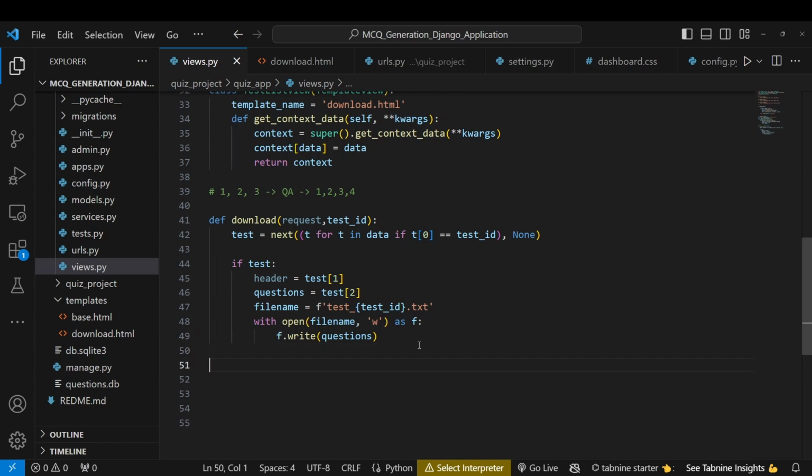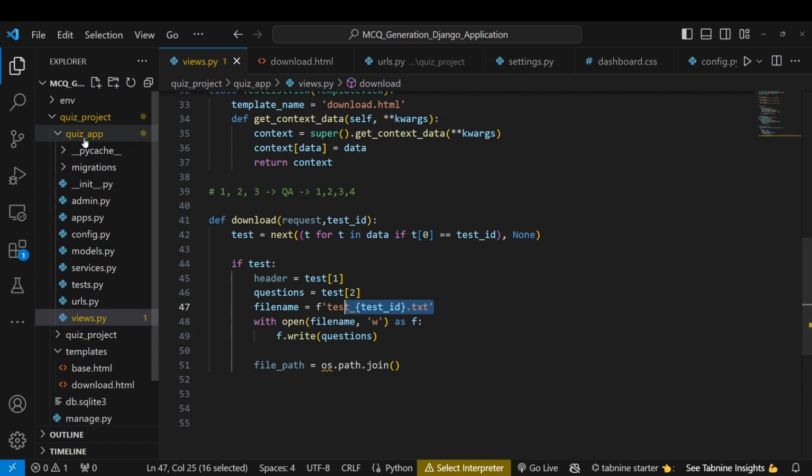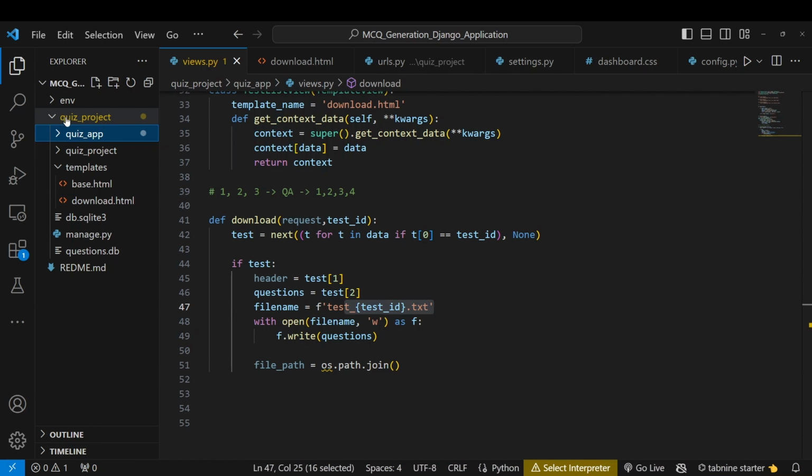Okay, now let's try to define our file path. So file underscore path equal to os dot path dot join. So we are going to define from where we can store this particular txt file. So we are going to store our txt file in our root directory, so the root directory that we have is quiz project.